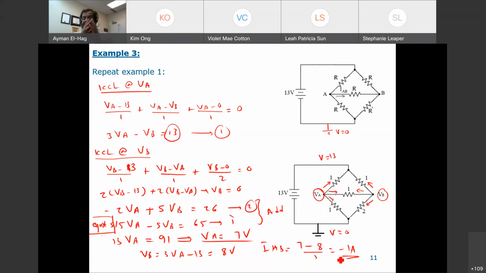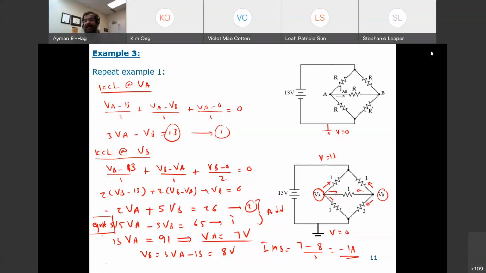So I ended with this example to show you the justification. Instead of working with 6 equations, I can work with only 2 equations, which is much, much less than the other technique, and this makes our life much easier. And by the way, nodal analysis is one of the best techniques in circuits, and even some of the simulation packages are based on nodal analysis because it's a very efficient technique for circuit analysis. Of course, it works in any circuit.